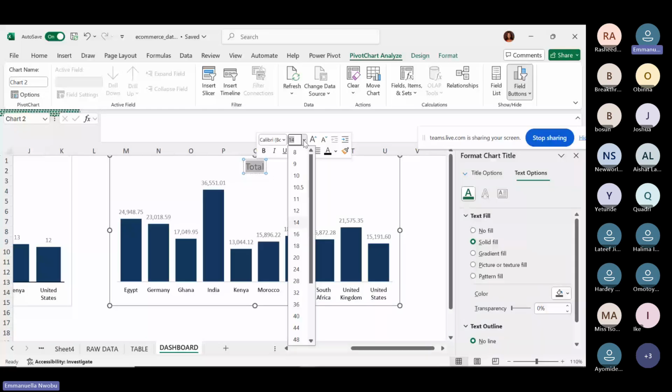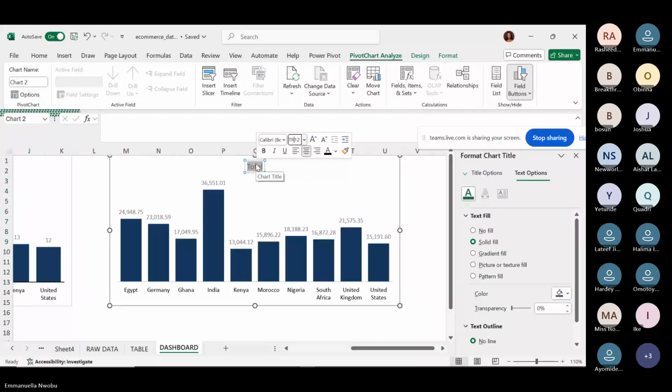We're using a 12, yeah. And then I write what? In this case, what are we checking? We're checking the total transaction value per location. All right, so the transaction, sorry.